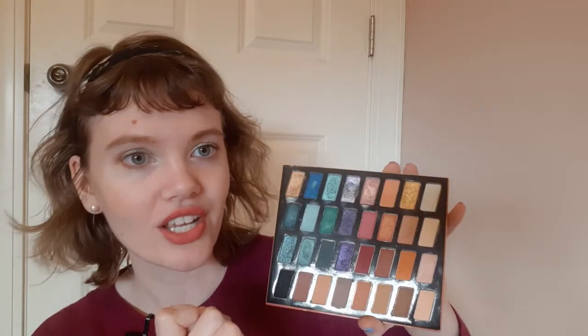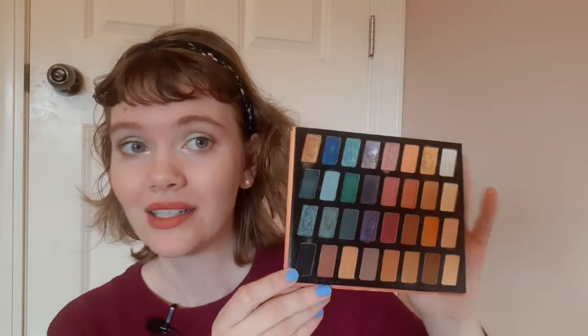And now the really exciting news. I got my Wet n Wild 32 pan palette to over 100 uses. I actually used it 109 times over the past few months, and honestly, it doesn't look that used, does it? There is a tiny baby pan in that shade, and this cream is very close to hitting pan, but overall, I don't think that looks like something that's been used 100 times, but it has.